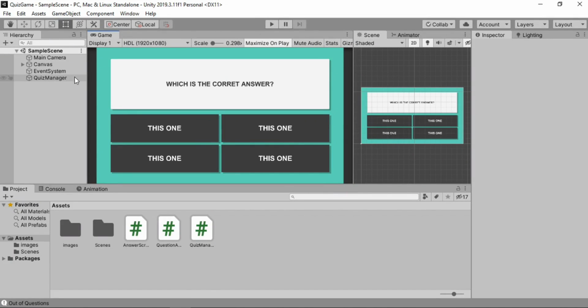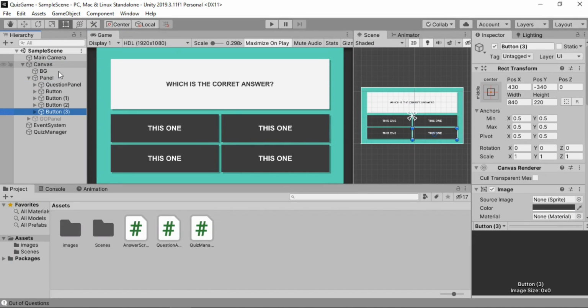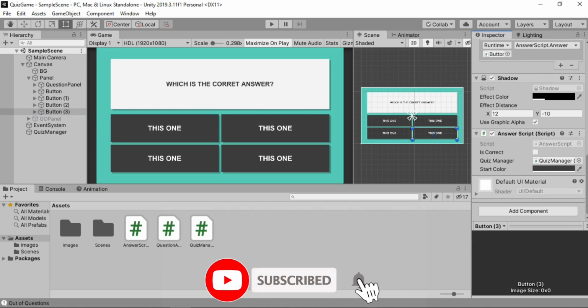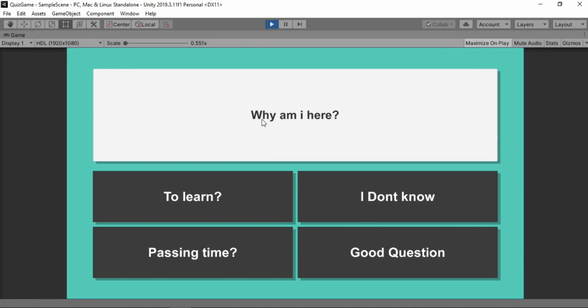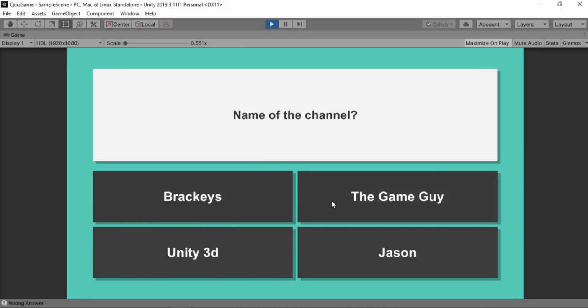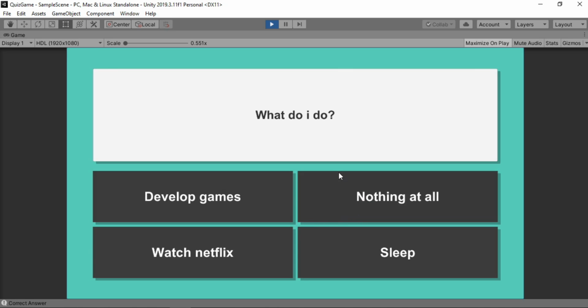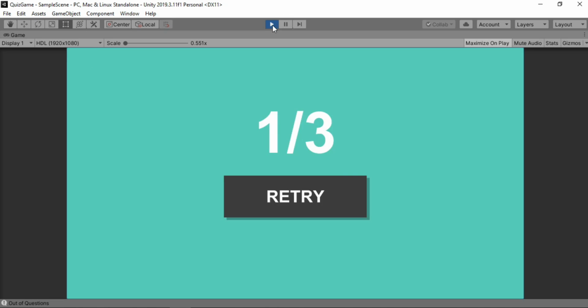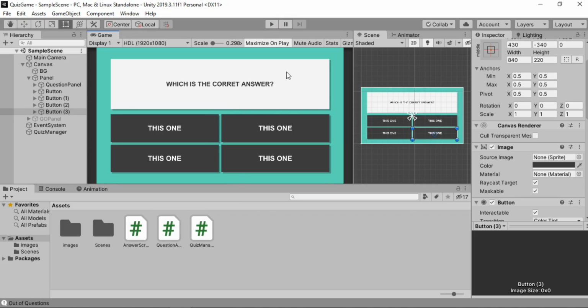Alright, and let's go to our buttons, find our buttons here. Now if we go down, here we can see the answer script has this color which is exactly matching the color of our button, to make sure that it always gets back to its original color. And now if we hit play and if we try to answer the question, so it's wrong, it turns red, and if we try to answer it correctly, it turns green. So yeah, now let's try the wrong one and it turns red. So that's basically it for the color changing. That's all we need to do.